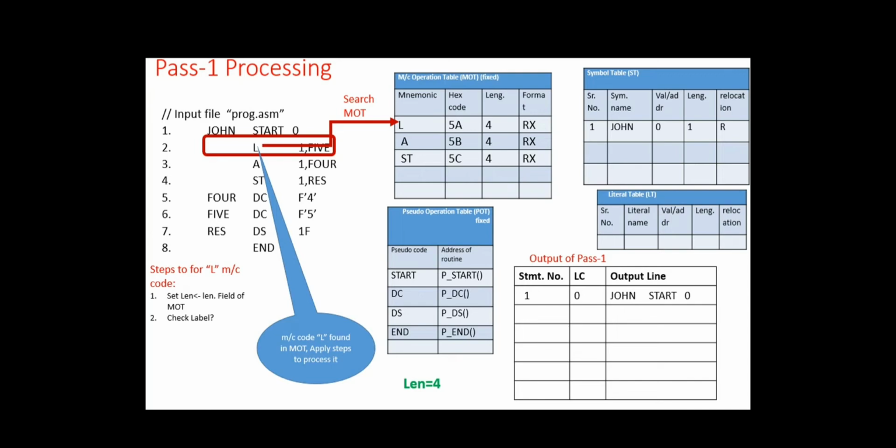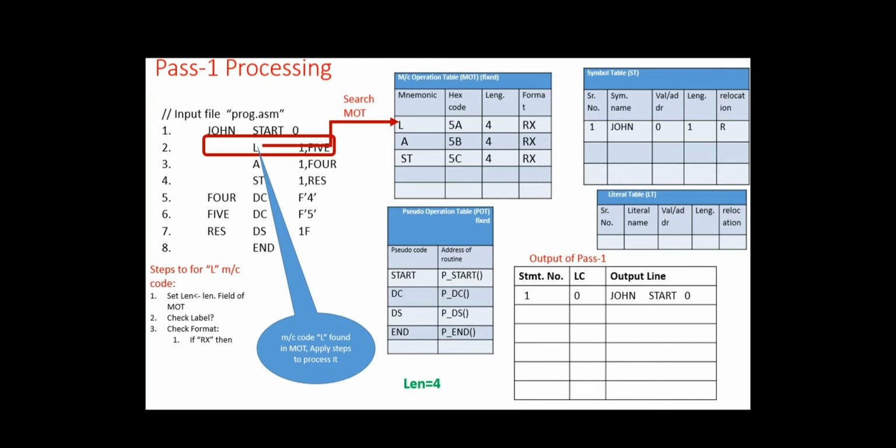Then check label exist. So for that L label field, L के पहले कुछ नहीं है, no prefix. So label is not found. अगर होता तो आपको उसको ऐड करना है symbol table में. Format. So my current instruction format is RX. X indicate symbolic operand exists. It should go in a symbol table. But I am using symbol here. I am not declaring symbol. So that's why when you get declaration, तभी आपको उसकी length address मिलेगी. So right now we will just enter that symbol. Rest of the field are incomplete. Later on we will complete it.